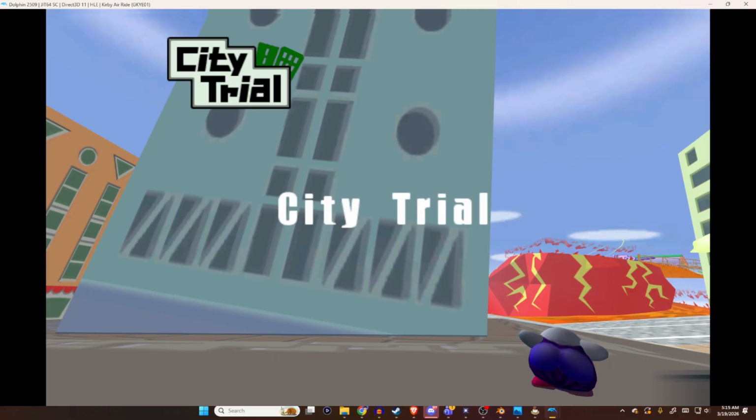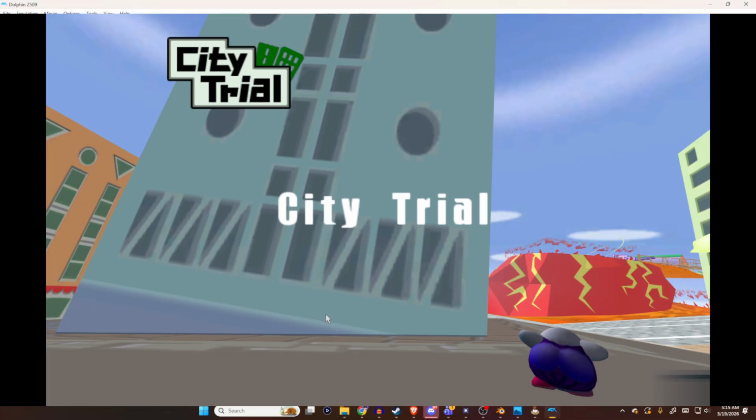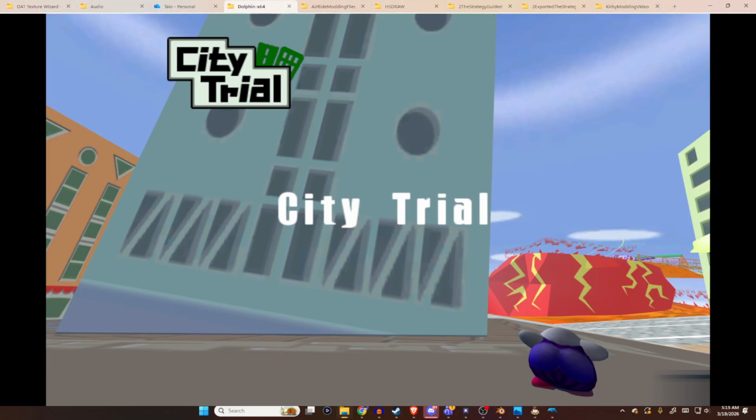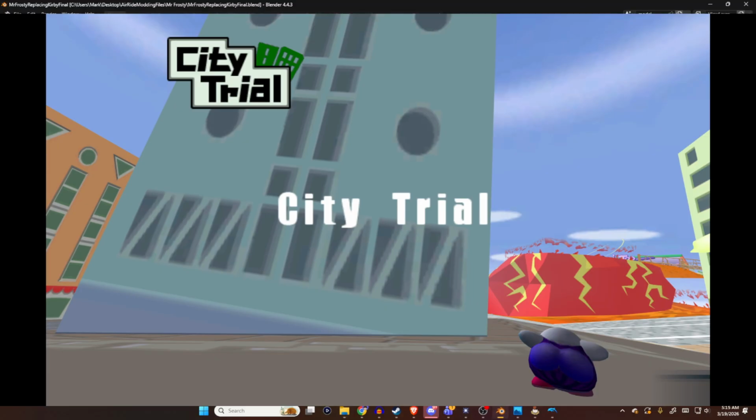Okay, I'm not going to workshop this, but basically, you've got a task ahead of you if this happens and you want to get the character to work in City Trial. It's easier if you don't, but if you want it to work in City Trial, you've got to work this out. The polygons are probably the issue here.